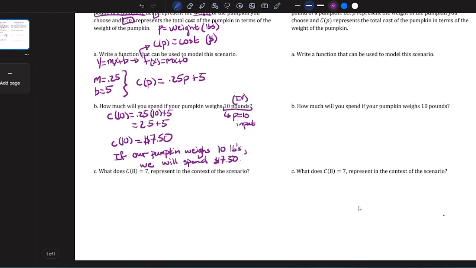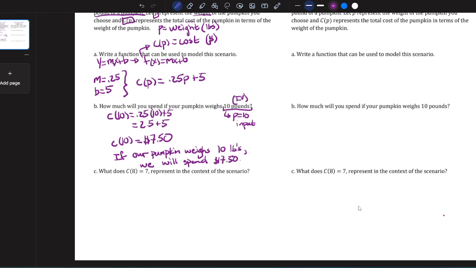Okay, fairly straightforward. And so again, the actual math part of this is what we did yesterday, and we all did a really good job with this yesterday, and so I'm thinking that this is okay. And so the bulk of our problem, or the bulk of our work, is really going to be creating our equations and being able to talk about these with units. And so keeping that in mind, looking at part C, well, now they want to know, okay, we've built the function, we've used it, we've interpreted, and now we're going to actually end up interpreting again. What does c of 8 equals 7 represent in the context of this scenario?